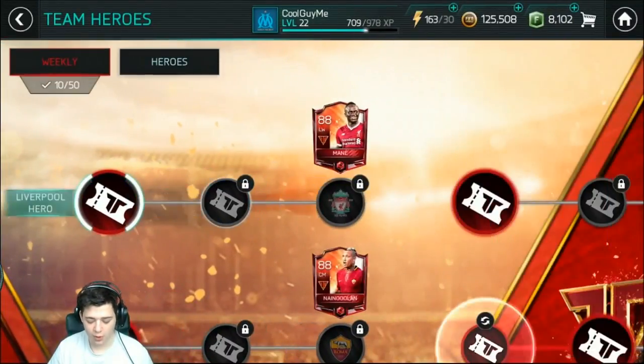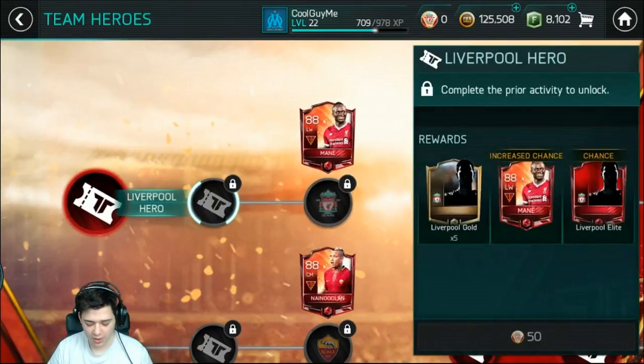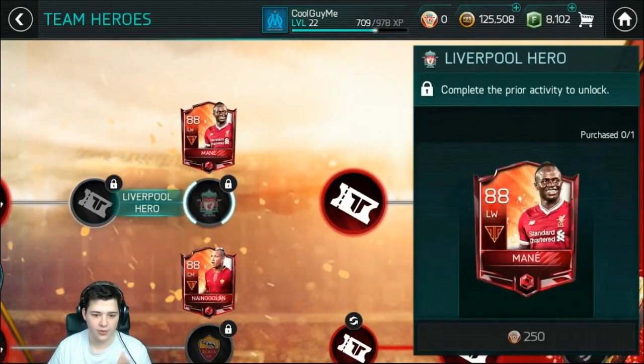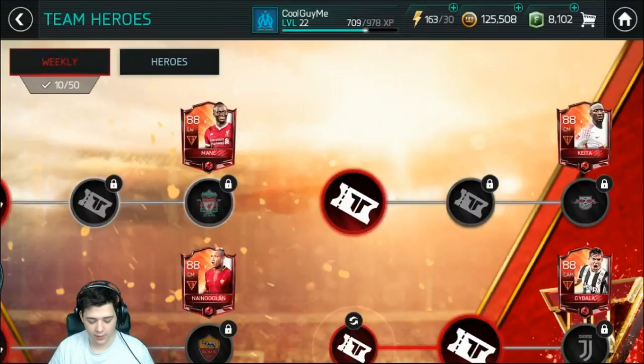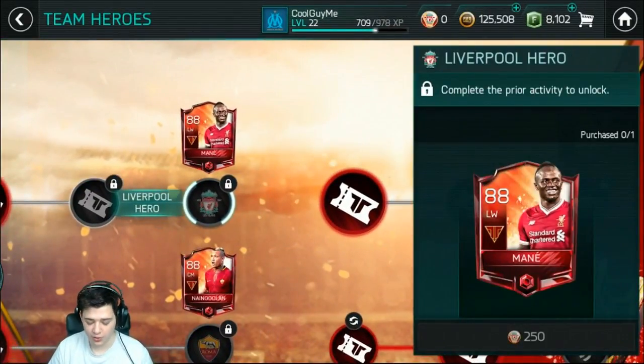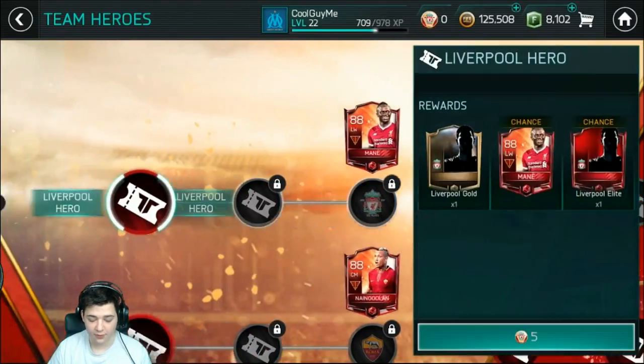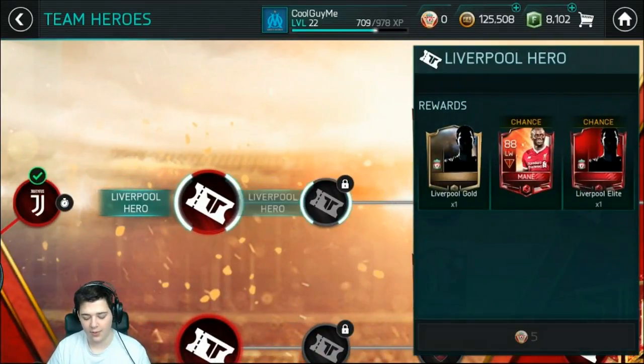So this one will give you a chance for their star player of the team. This will give you an increased chance. And to be able to get this one, even if I had 250 Liverpool crests, if you see at the top next to my coins, I have 0. I would have to do this one first, because I haven't even done this one. Then I'd have to do that one, then I'd have to do this one.